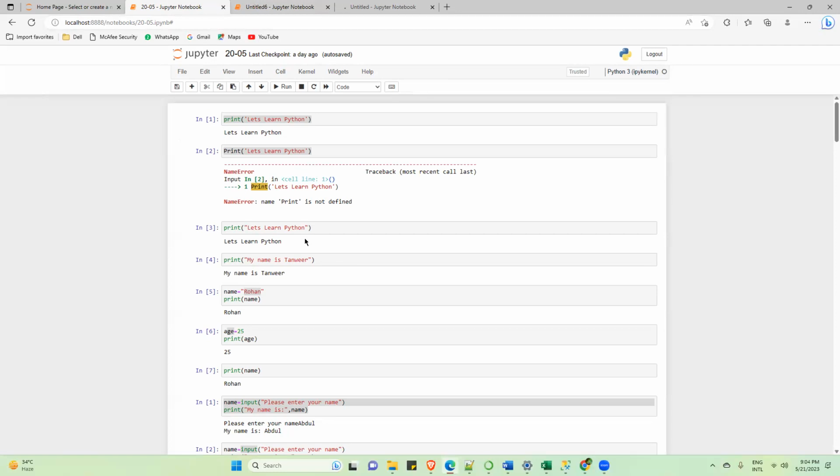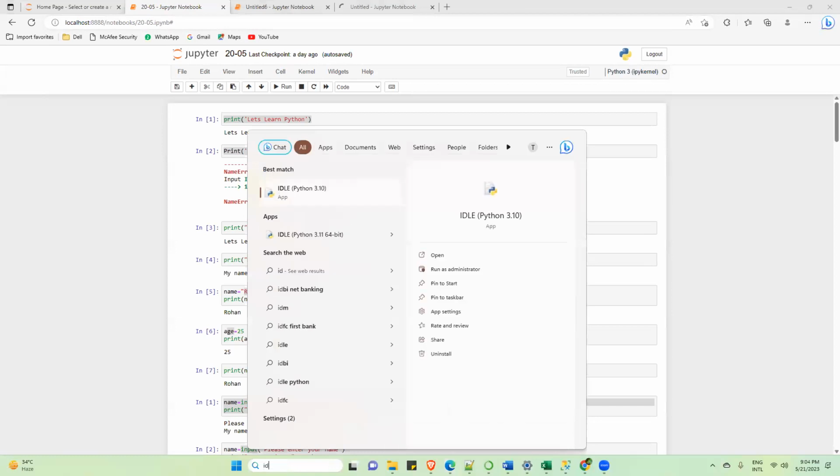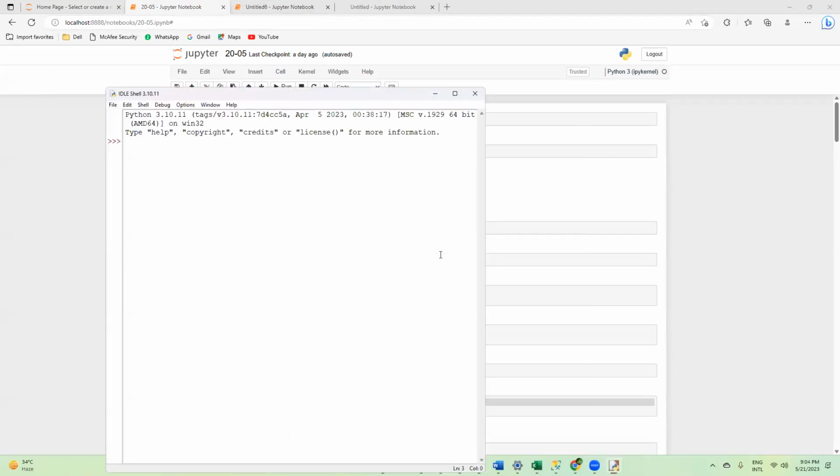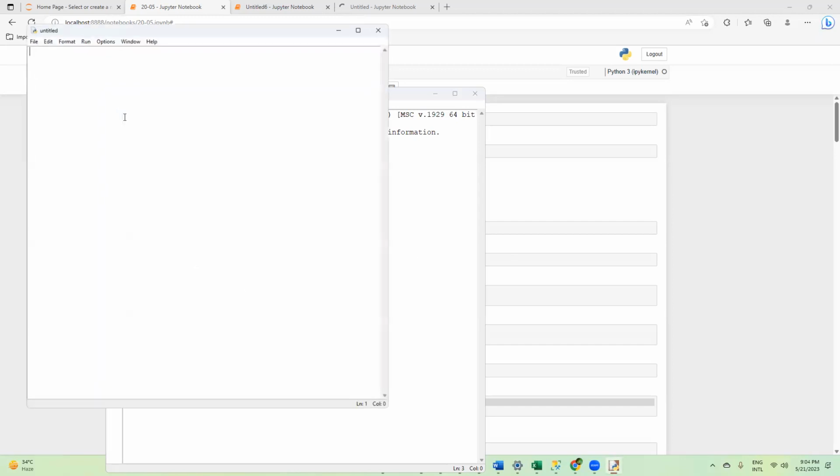Sometimes it gets stuck on my machine because a lot of other applications are also running. So for IDLE, you just have to write IDLE. Once you install Python, you will get this. Click on open. So far clear? And please be muted, guys, if you're not speaking. Then click on File, New File. This is very simple, so that's why I'm planning to start with this. After a few classes, we will move to Jupyter Notebook.